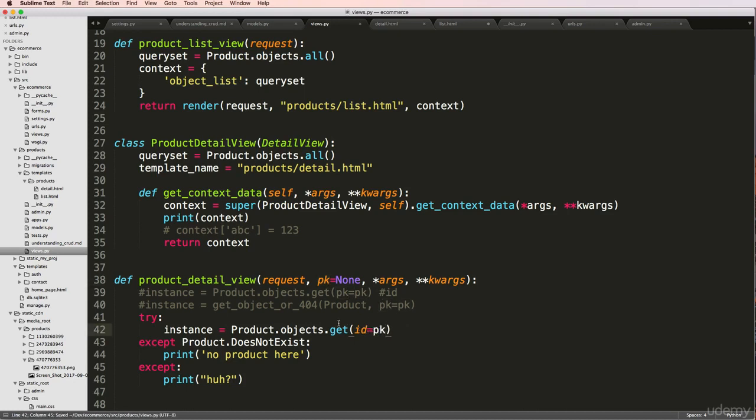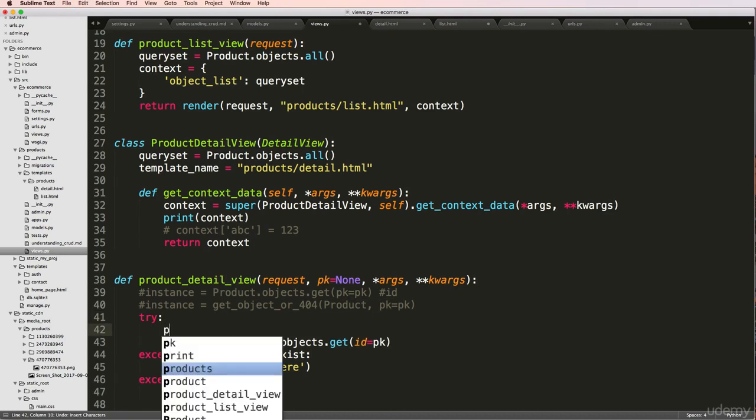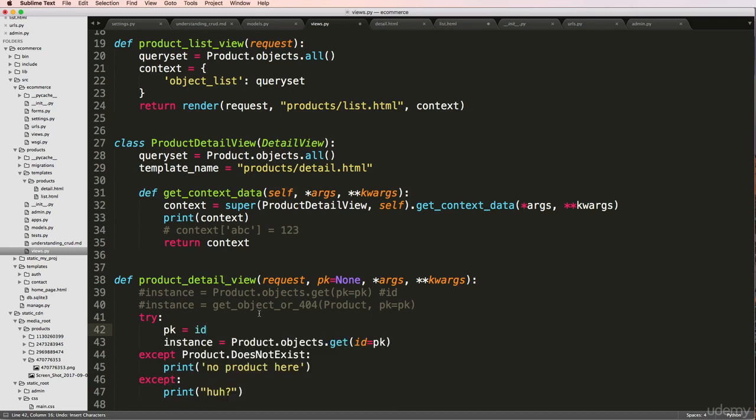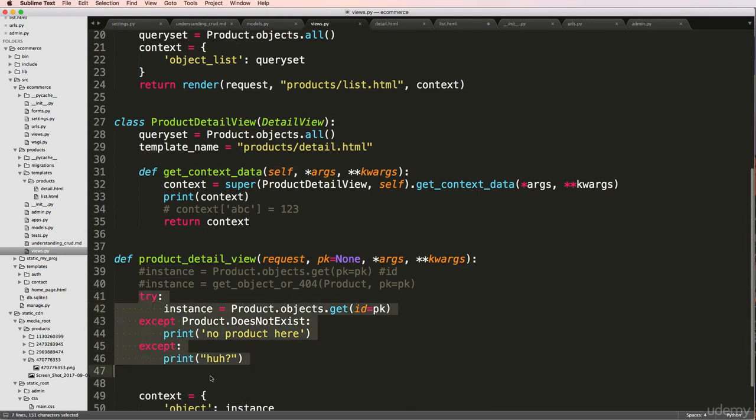Those, again, are interchangeable. So ID equals PK and PK equals ID. Those are interchangeable in this case. Yes, you can change them, but we're not going to worry about that right now. As in, you can change what the primary key is, for you advanced users out there. But this is now a block that would make sense.